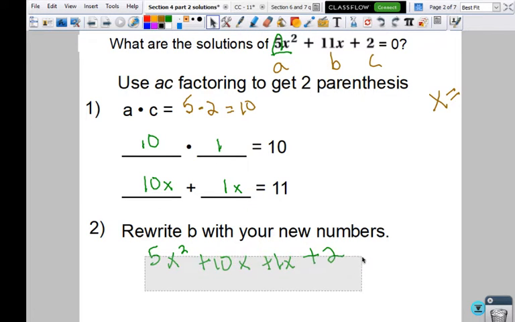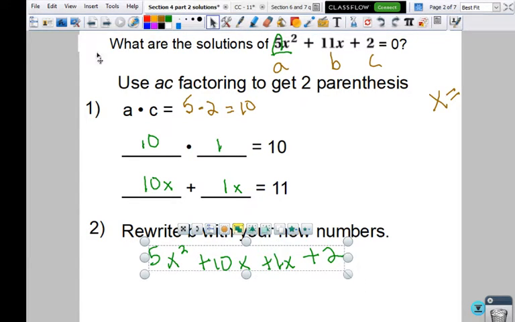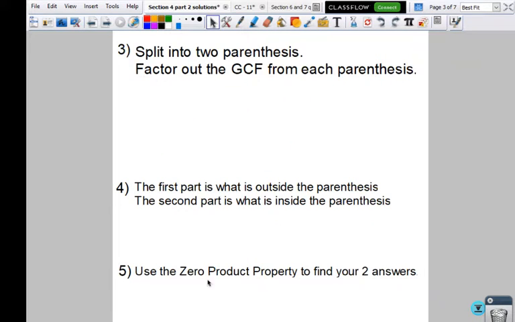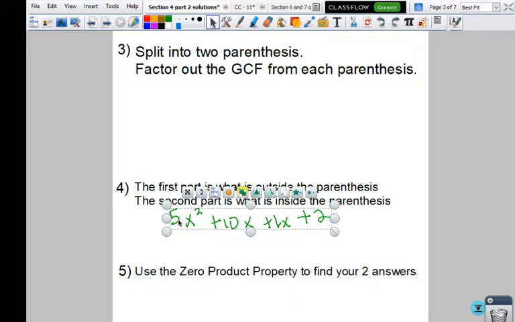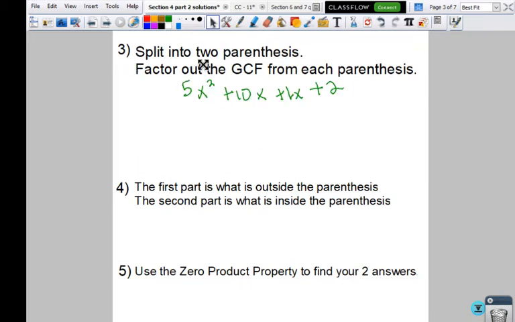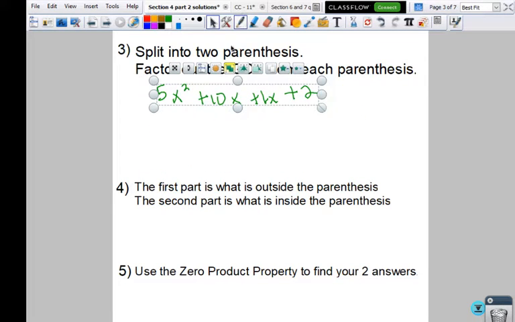Yep, that's your next step. Let me see if I can copy this real quick so I don't have to write it again, because I'm feeling particularly lazy today. Oh, maybe this was a bad idea. Oh, I got it. You hacker. I broke the system.